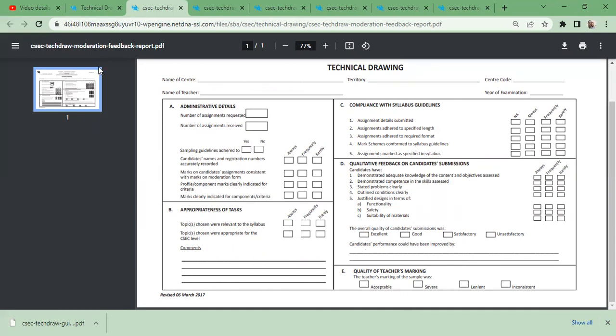So this should not be seen by the principal. Don't let any principal bully you into showing them this. You should not show them this document.